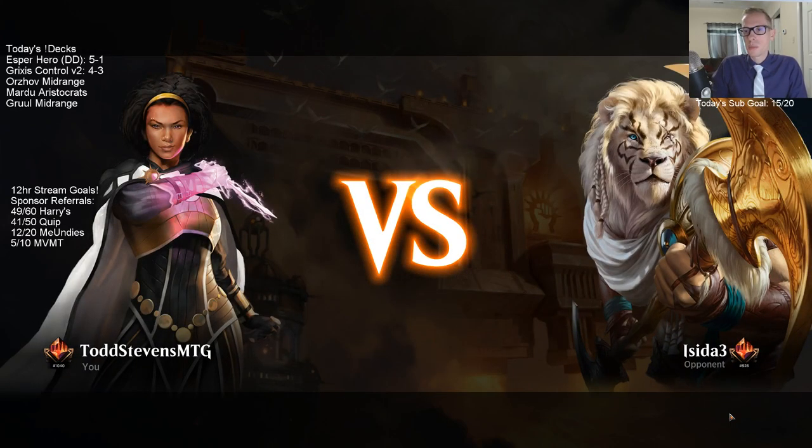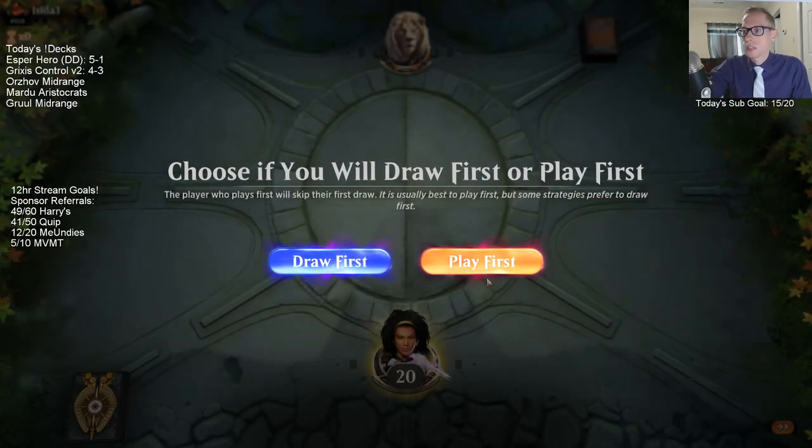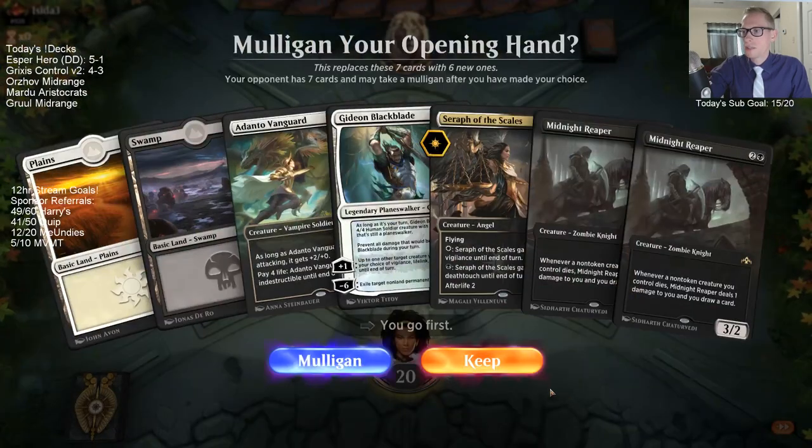Resplendent Angel works really well with Sorin, but it's not better than our other three drops, and our curve has a ton of three drops already.